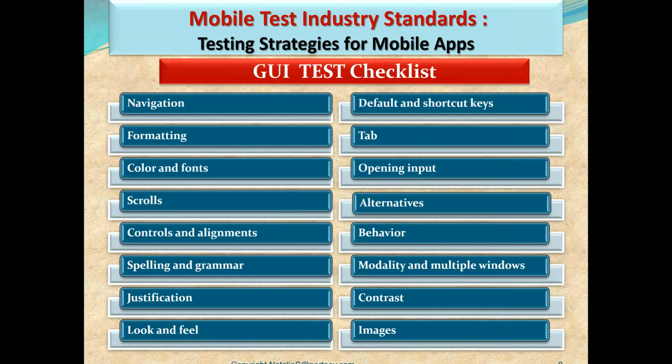Look and feel. Check that multiple windows or screens have the correct look and feel that express transition and allow closing or navigation back. Default and shortcut keys. All shortcuts and shortcut keys must be defined and should be checked to ensure they work correctly. Tab. Ensure the tab order is from top left and moves to bottom right. Remove disabled fields, which are often marked as read-only fields, from the tab sequence. The tab should load in time and should be displayed in sequence.